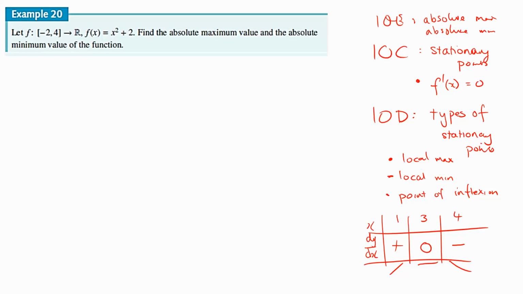Yeah, tangents and normals, that's it. So I tried to show you that in 10A was literally everything you had to understand about chapter 9, finding out the derivative, but you had to understand that the derivative gives you the gradient of a tangent line. Any tangent line or normal line is given by y equals mx plus c. Your job is just to find out these two.